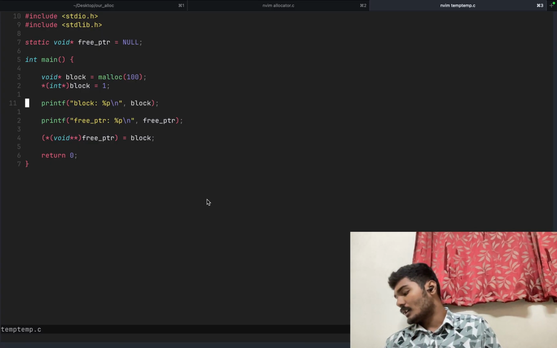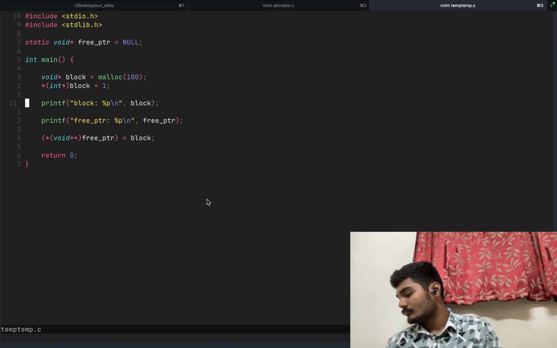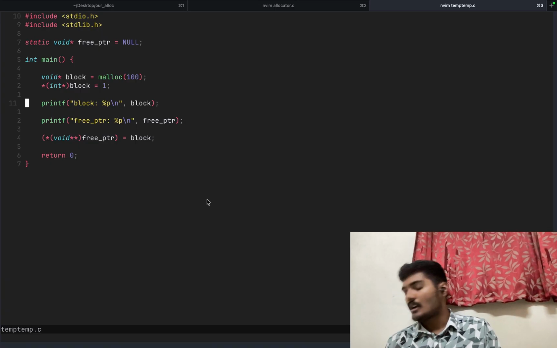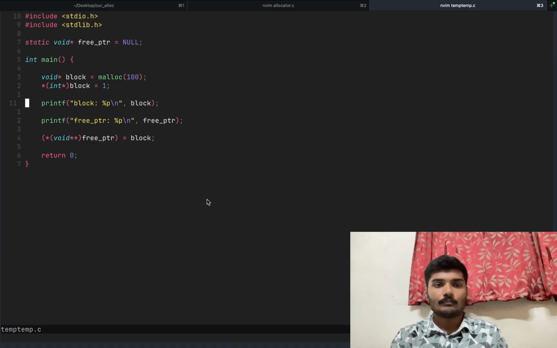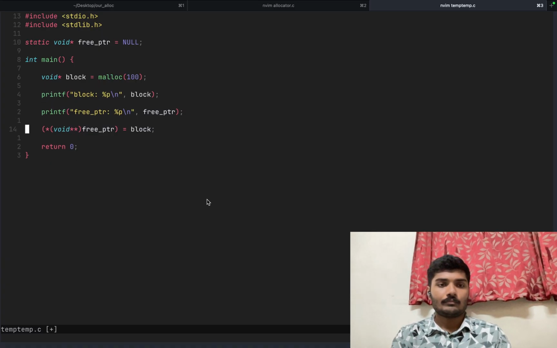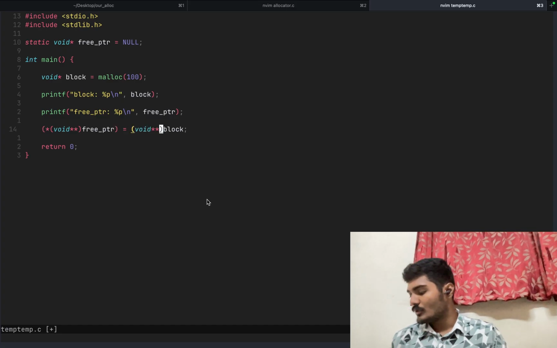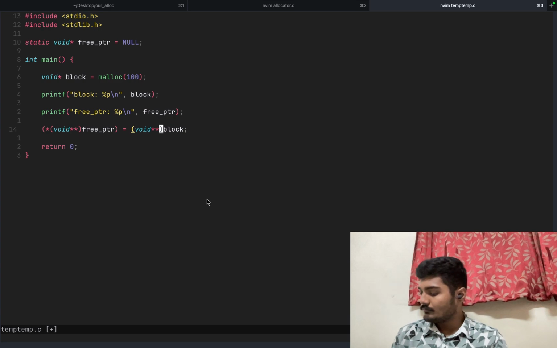And if we want that value, then we have to say this pointer is actually a pointer, and we have to say that this block is actually a pointer to a pointer to a pointer.